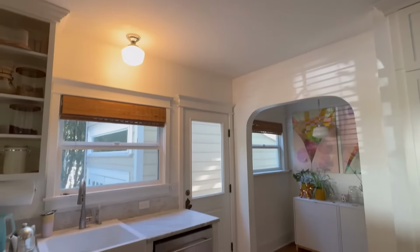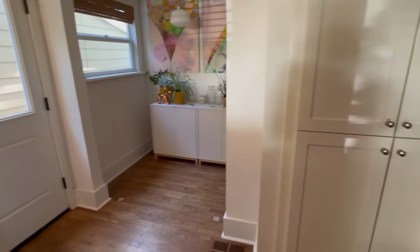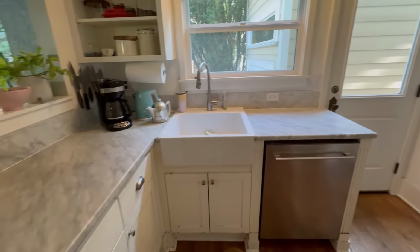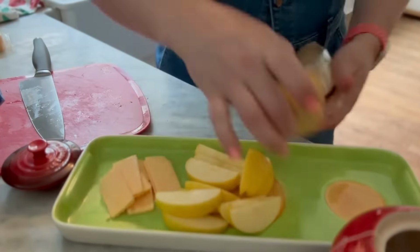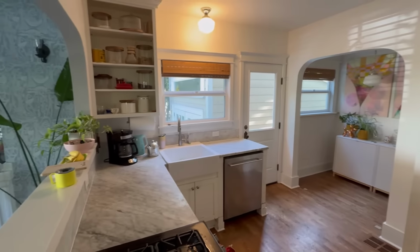In the kitchen space, we love to all be in here at the same time, but it's a pretty petite space. So what I like to encourage my kids to do is to use one of the counter areas for making slime or baking, and the other area is used for food prep. What I love to do is prep things while the kids are doing homework or having a tea party, and I can be right in the action with them, but also have a little bit of separation because of the closed format of the space.